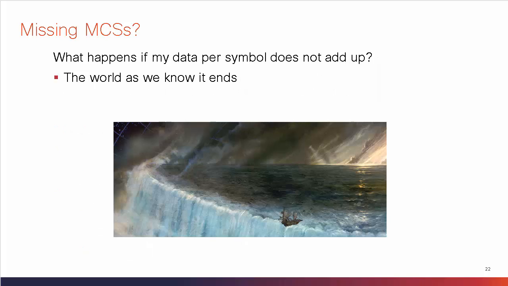Okay, so that's nice, but what happens if you take your number of data bits or encoded bits, you divide it by 600 and you find something weird, like 3.05, not an integer, but a number with an ugly face? Is it the end of the world? Well, it's not the end of the world, but we have a problem.